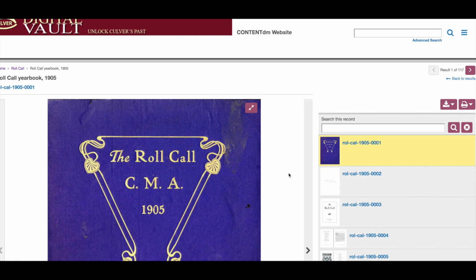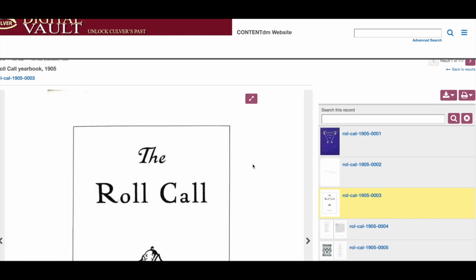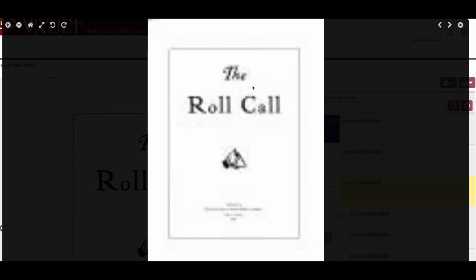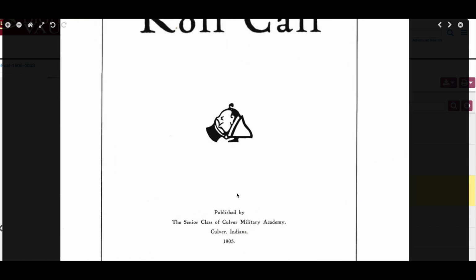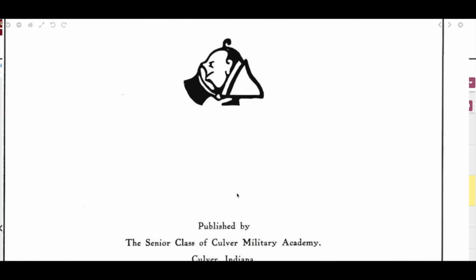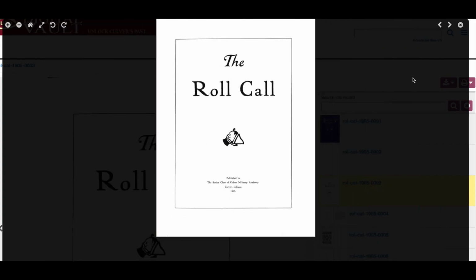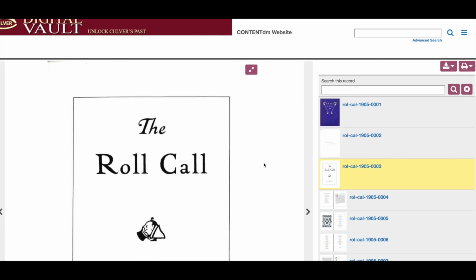I'm going to open that up by clicking on it, and of course the first thing you might notice is that the print is pretty small. And so the first tip for you is right here at this arrow in the upper right corner of the image. It allows you to enlarge the picture. It's still not that large, right? So you can click on it again and zoom in. You can continue to zoom in as much as you want. If you have a scroll bar on your mouse, you can zoom back out. And of course you can always X out of this little enlargement, and you can browse through the entire publication.